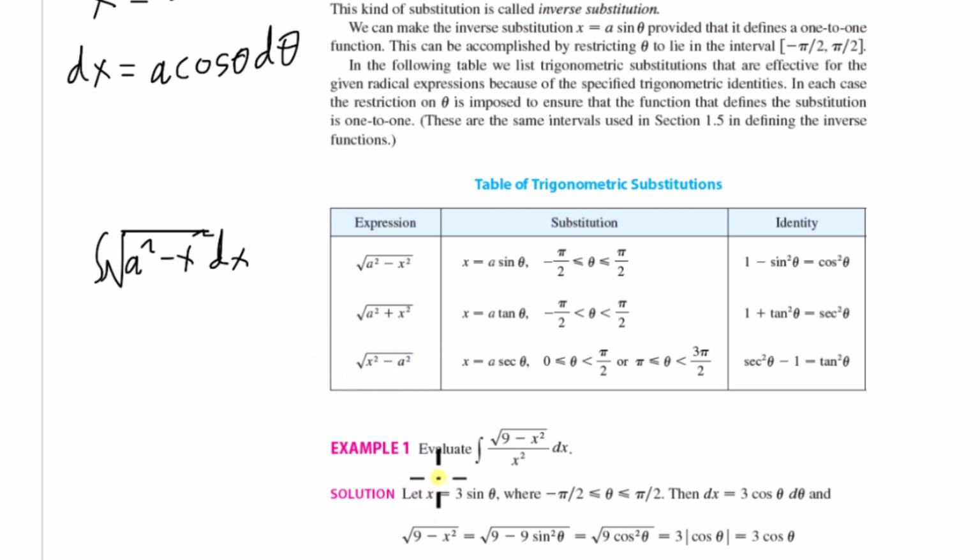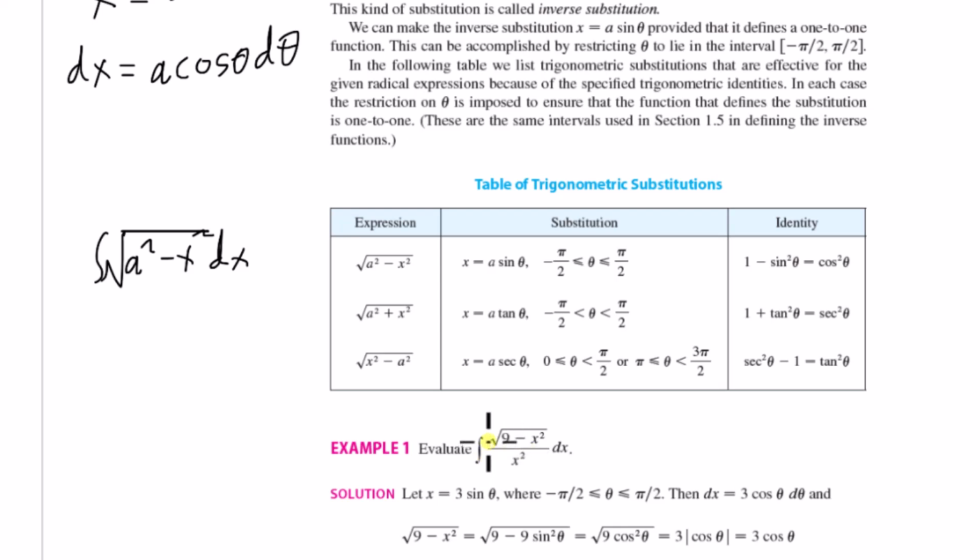All right, let's take a look at some examples. So we want to evaluate this integral here. And you think, well, maybe a u substitution. But if we said u is equal to 9 minus x squared, then du is minus 2x dx. That doesn't work. But you see this square root of 9 minus x squared. You can write this as a difference of two squares. And again, the most important piece is you have the 9 minus x squared.